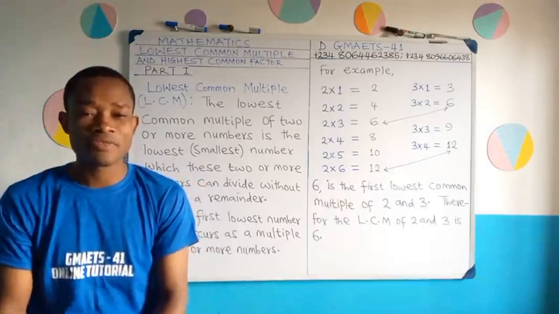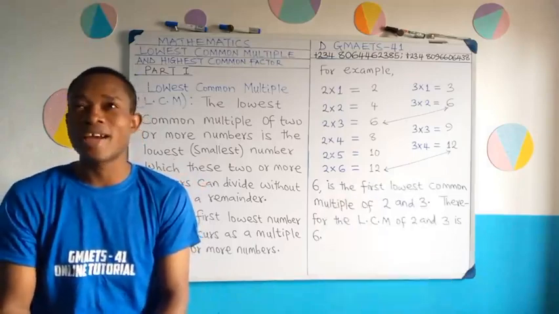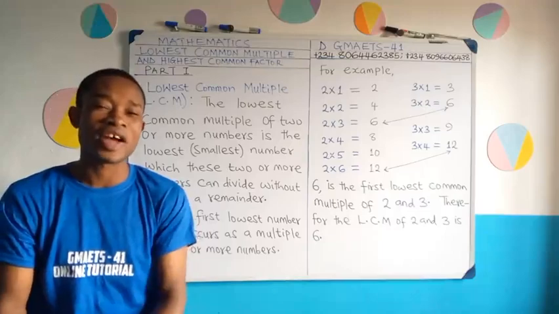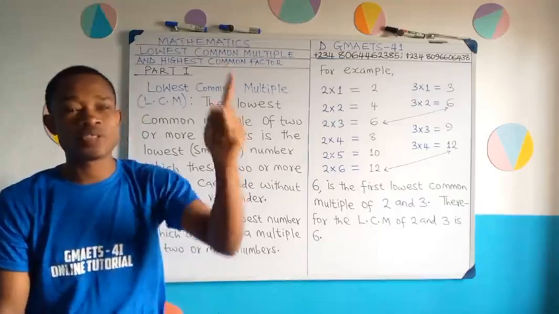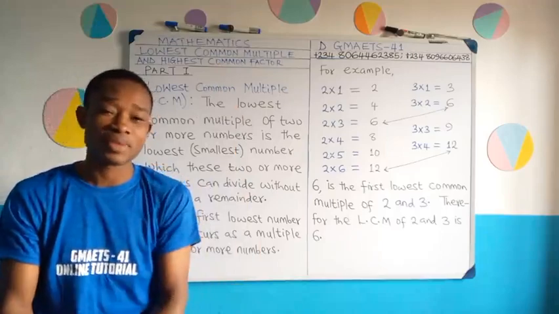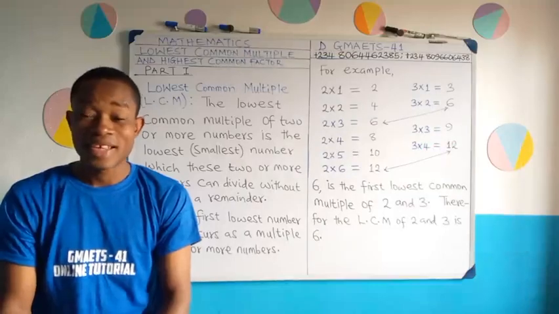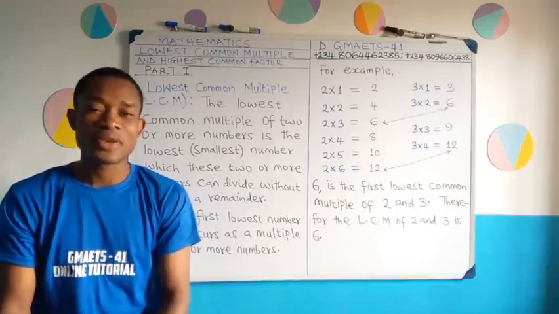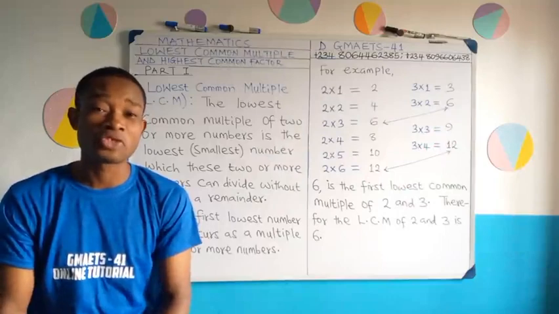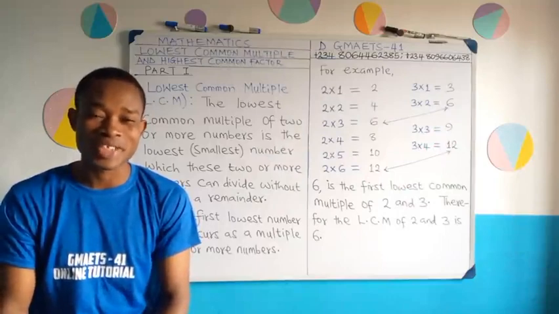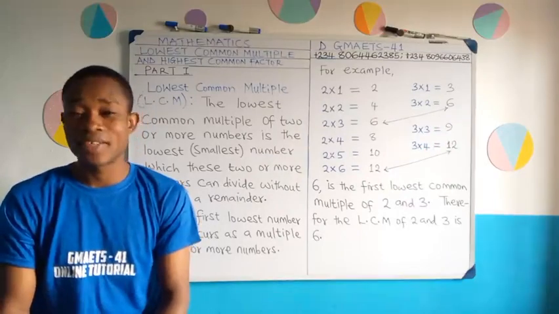Now, does it mean that if a question is given to you, maybe I ask you to find the LCM of 20 and 35, you will now start doing 20 times table and 35 times table? Is that what you would do to get your LCM? The answer is no. And that is what I'm going to teach you, how you can easily get the LCM of 2 or more numbers, how we actually solve them. So let us see that next.